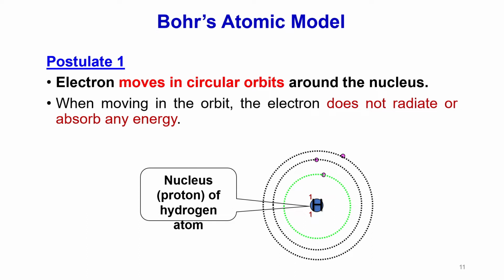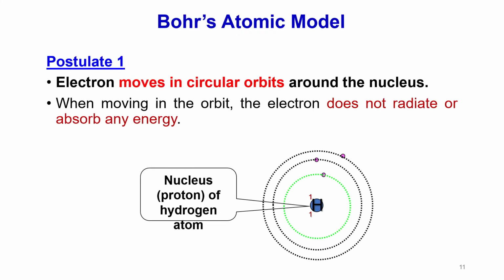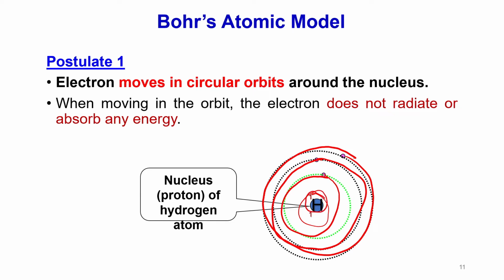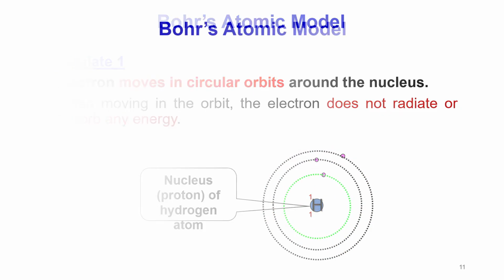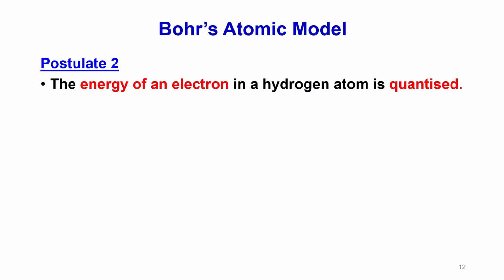energi. Jadi kita tengok dekat sini, nukleus. Di dalam nukleus ni terdapat proton, bagi satu atom hidrogen. Kita boleh nampak elektron dia akan bergerak di sekeliling ini. So elektron dia akan move around the circular orbit. Okay, so ini elektron. Yang di tengah-tengah ni adalah nukleus. Dalam nukleus kita ada apa? We have proton.